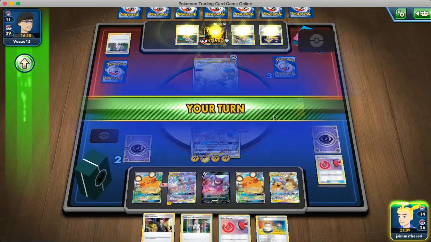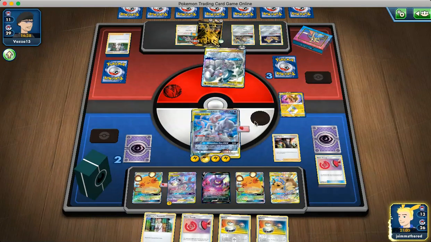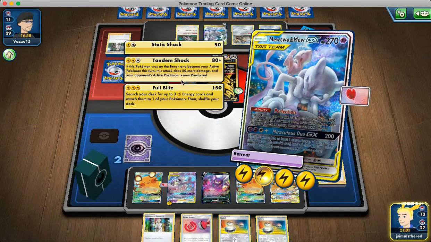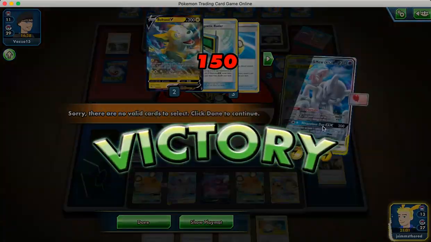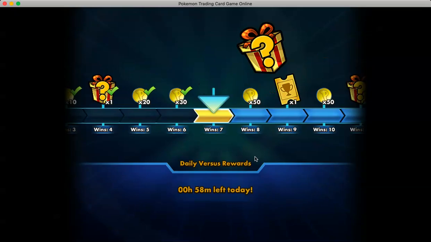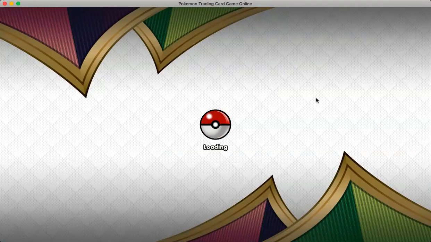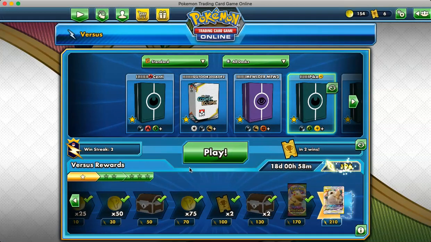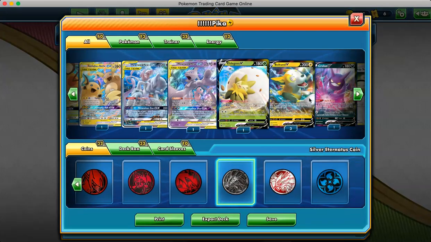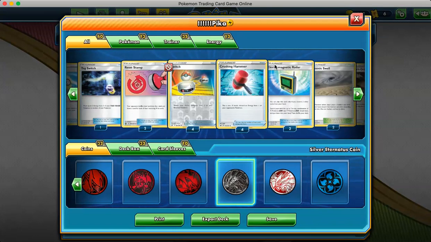So Alter Creation GX. So that is the game. We can boss this and then just use full blitz, take a knockout. And that will be that. So yeah, that is Pikarom. Pikarom is a very, very good deck right now. Especially this is with the Mewtwo's. Mewtwo's is very good in this deck, 3 Boltund.